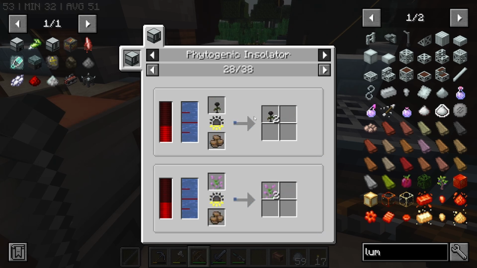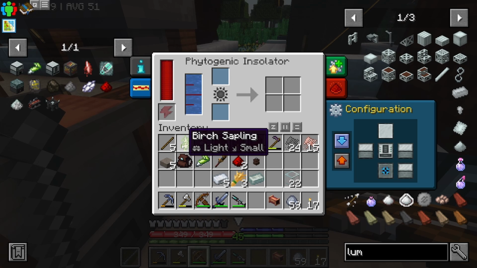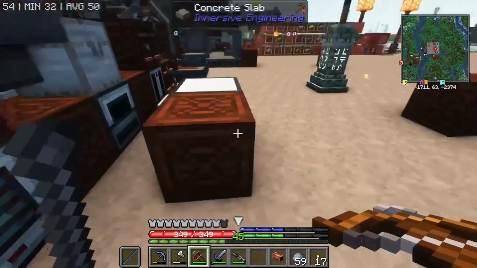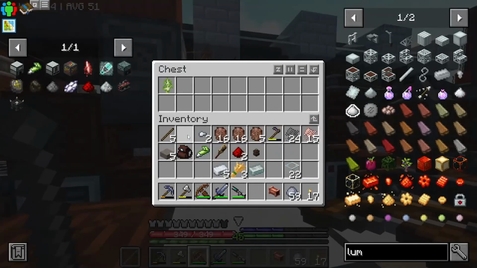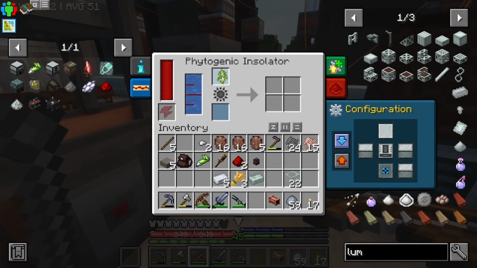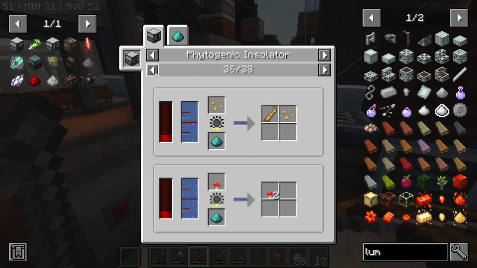I'm expecting to see birch. It's right there, birch sapling. Is this not... this doesn't say Minecraft on it. Actually, none of these have the mod actually associated with it. Can we plonk this in an inventory? Yeah, it doesn't say what mod it is. That's very weird. Why can you not go in here then? That is thoroughly confusing.